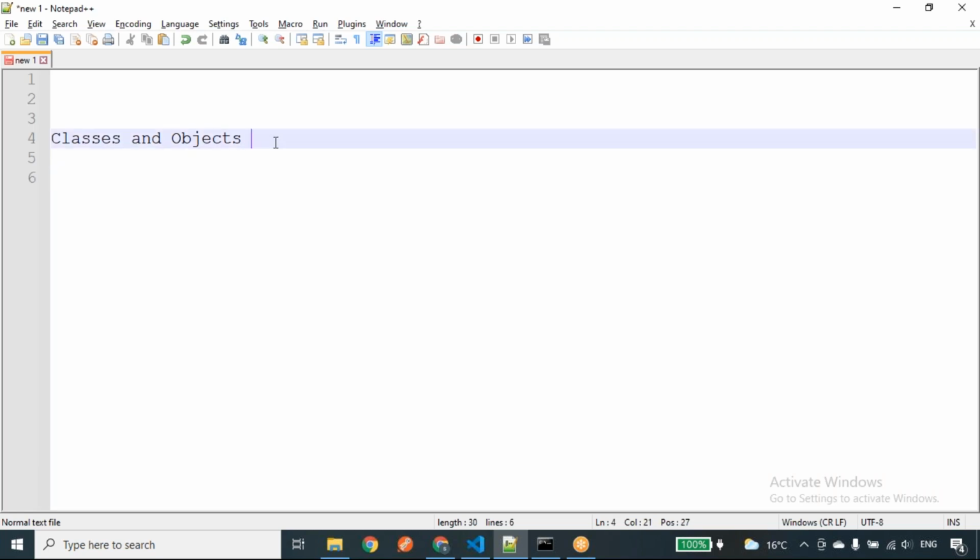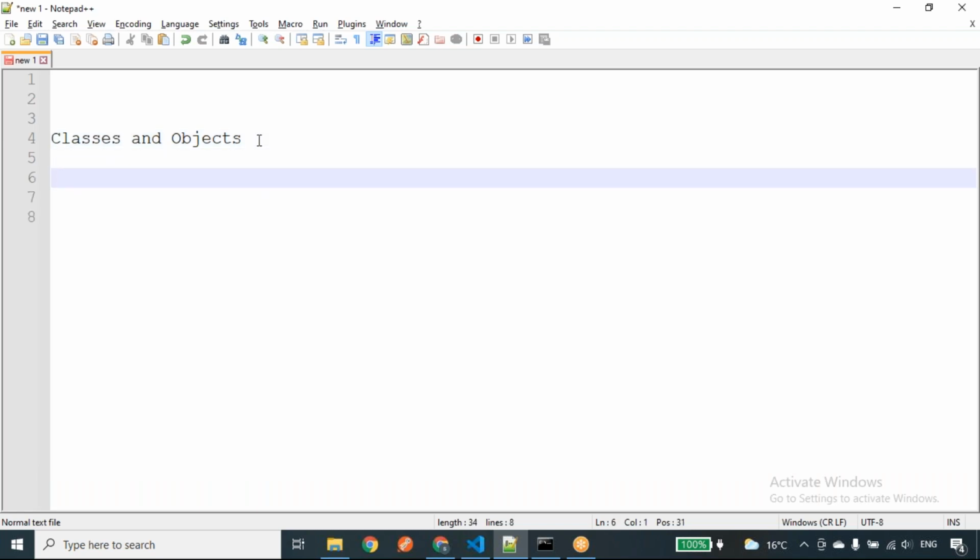We'll be using this concept in most of the other languages also, like Java, C Sharp, and .NET. In JavaScript also, we have the concept called objects. In TypeScript, they have introduced classes. So first we'll go by the definitions, and after seeing the definitions, we'll go for the practical examples.